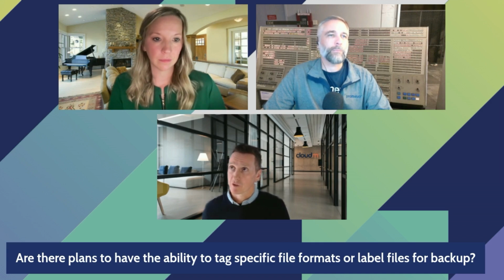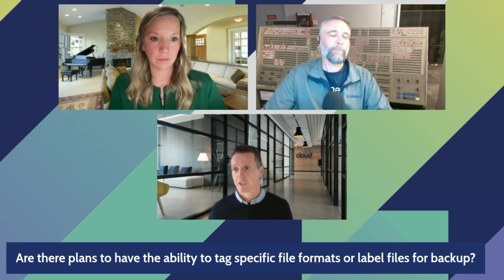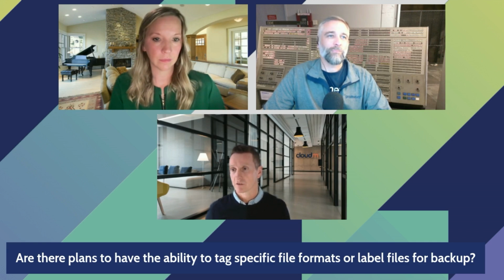Yeah, 100%. And I know when it was first released without the AI element, we talked to businesses around this, and one of their issues was the whole implementation of how you get end users to start classifying. And then there's the schema that you need to design against the types of data that you're going to have in a business. So actually the limitation was that practical implementation. So AI helping with that, certainly for us, is a conversation and the research we've been doing around if that is adopted and we see that kind of tagging happening across files, and those, if you like, sensitivity levels as an example, then you just want to back up a certain type of label across a certain set of users. So that's the investigation we've been having so far, and we'll continue to have, and that helps us shape the best way in which we can deliver something quickly that's going to have the most value.